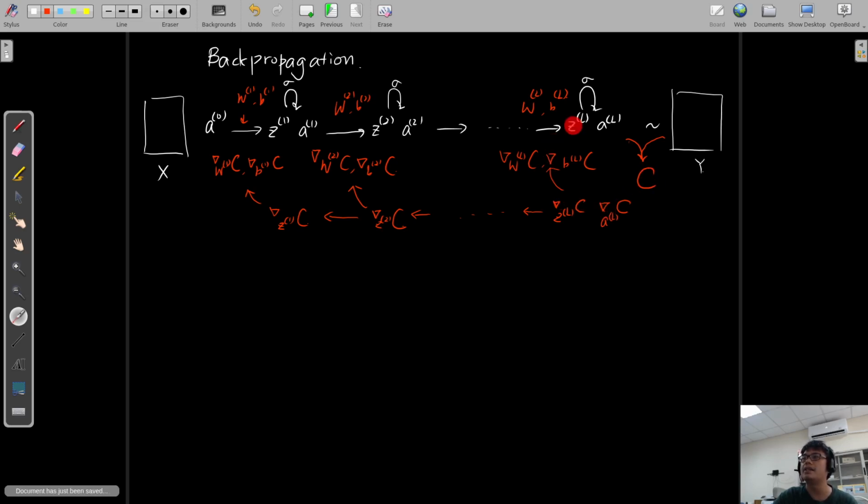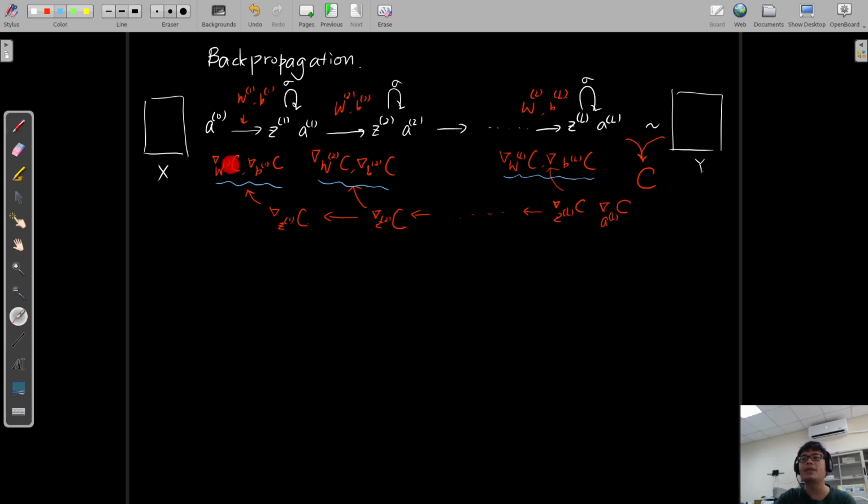And then ZL depends on ZL minus 1, and so we are able to calculate the gradient, and ZL minus 2, down to Z2, Z1. Z2 depends on its W and B, and Z1 also depends on the corresponding W and B. So what we really need is this part, and this is the gradient that we want.